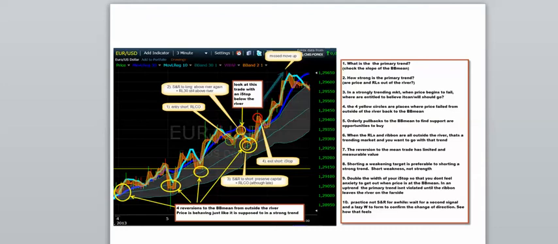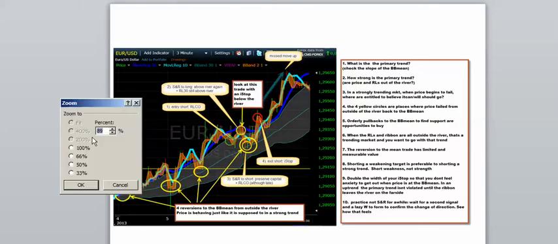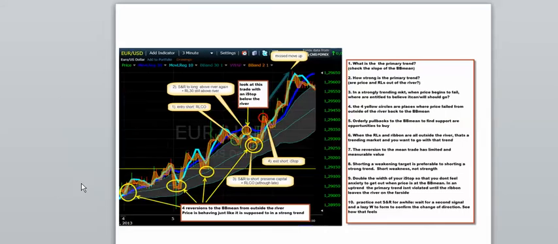Let's see if we can bring it up just a little bit. Okay. The first thing I would say is I want you to notice what the primary trend here is, marked off by the Bollinger Band mean and the river. So check the slope of the Bollinger Band mean. Really, from the beginning of the chart, this trend is up.